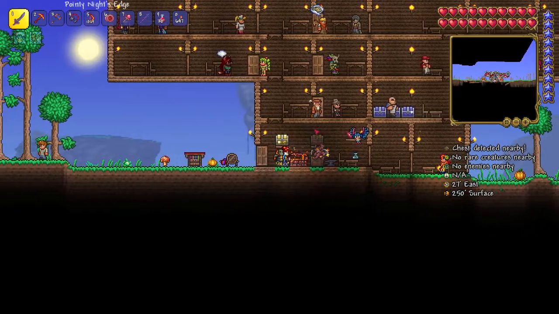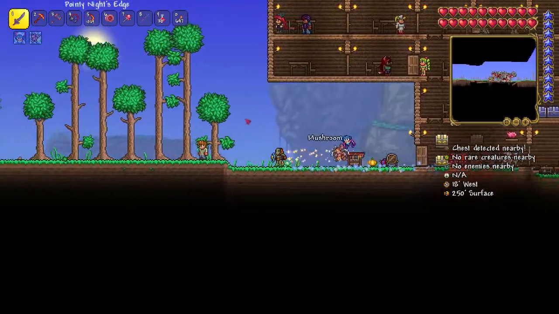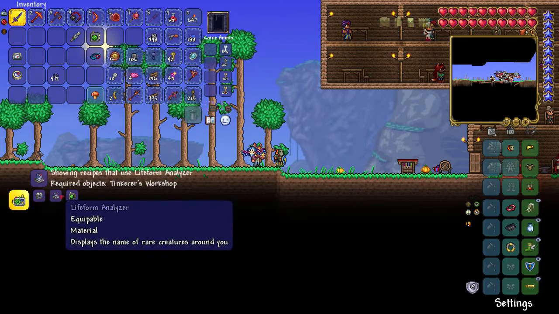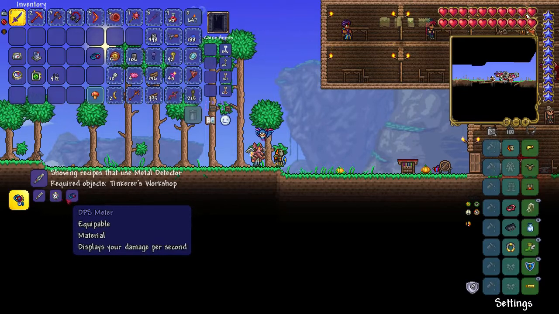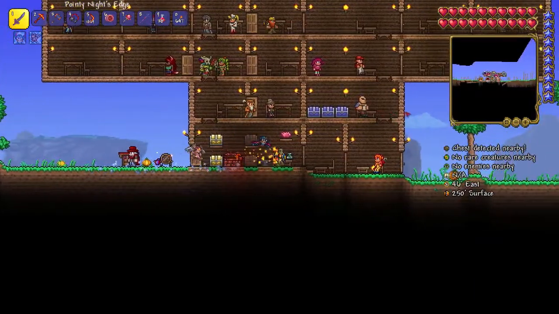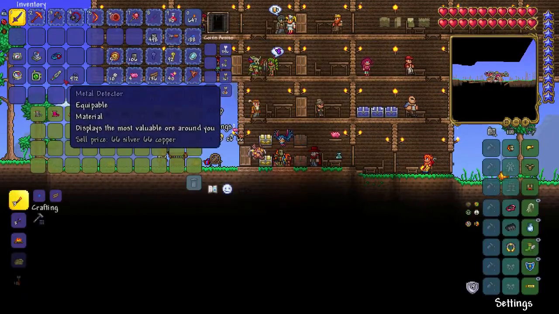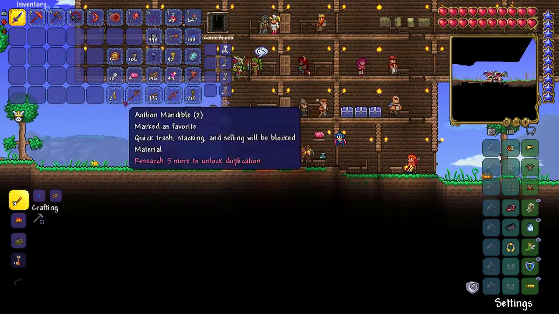Where is the guide? Oh, he's over there. I see him on the map. So, Mr. Guide, crafting. What do we need for that? We need a watch. Okay, stopwatch. For this one, we need a tally counter. And for this one, we need a stopwatch. So we need a platinum watch. That is not too difficult, but we'll worry about that later. It's not super important right now. I guess let's go ahead and sell all this stuff. It'll give us some money. Quick stack everything. Cool.